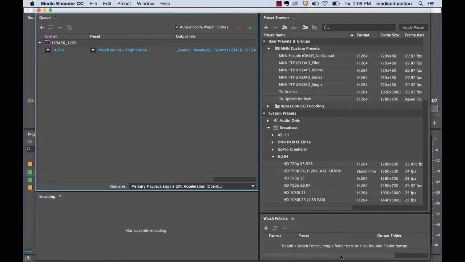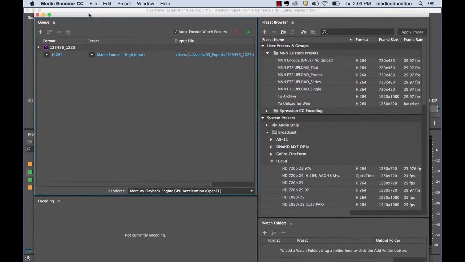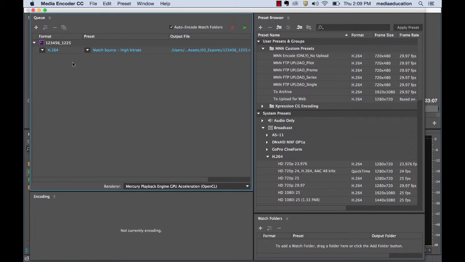What Q does is it opens up what's called Adobe Media Encoder, and this is what is being used to encode your videos in general. But what Q does is not only does it take the export out of Premiere, but it also gives you the flexibility of exporting multiple types of output files. So when I showed you that list of export options, such as for archiving or for the web or for airing on MNN, say you need all of those types of options. What this will do is this will export multiple output types at once.